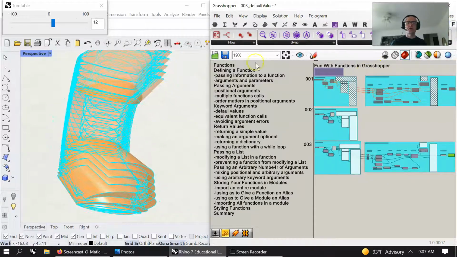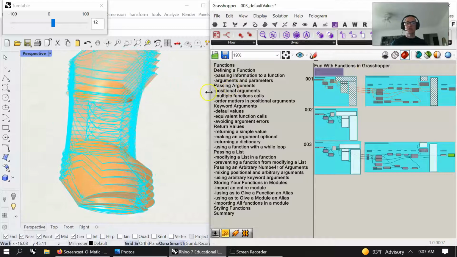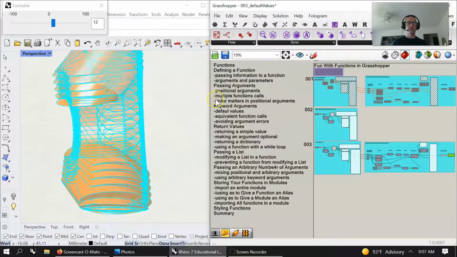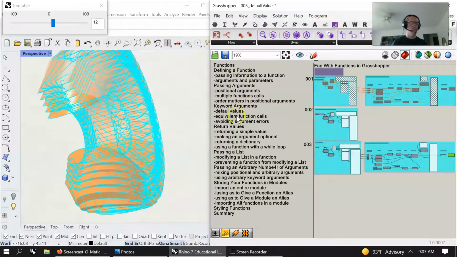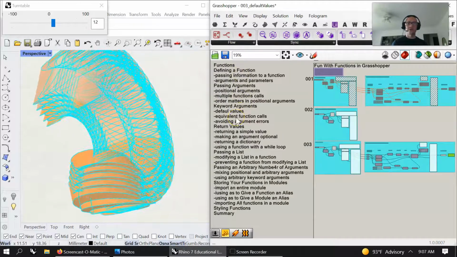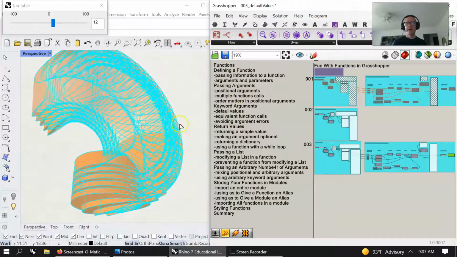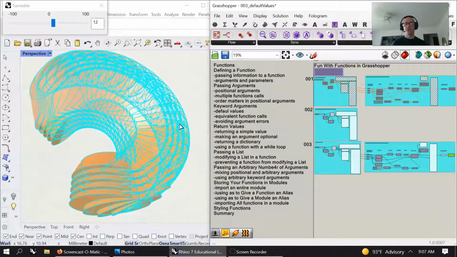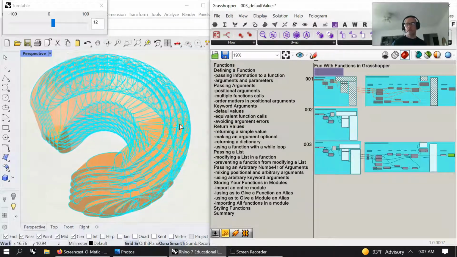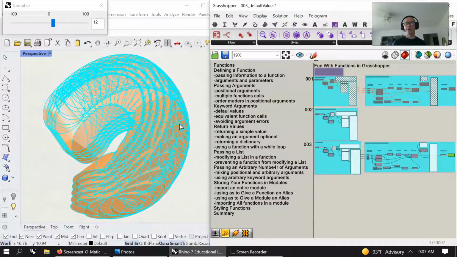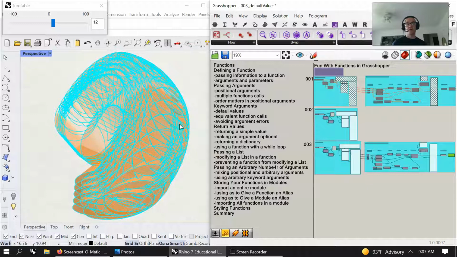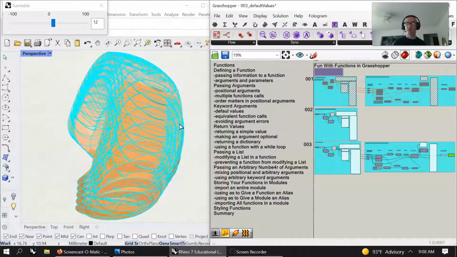Fun with Functions in Grasshopper. I started it earlier this week, and I put out the initial video, which was the first script, but I thought I might overview what I'm interested in doing, and I'm doing this before going into classes. I think this is for Grasshopper fans that want to learn Python and what that means. But I also want to learn Python while I'm in the Grasshopper canvas and in the Rhino 3D environment.